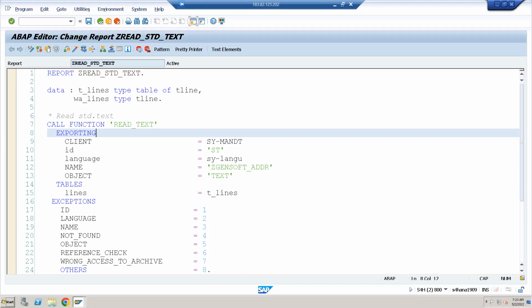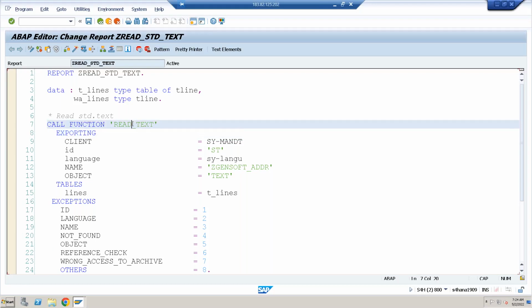So we have to use these two function modules in combination. If the standard text is already there, the default behavior is replacing the previous contents with the new content. I don't want to replace, we have to append it. So how do you do this assignment? First in the program, call this READ_TEXT function module.